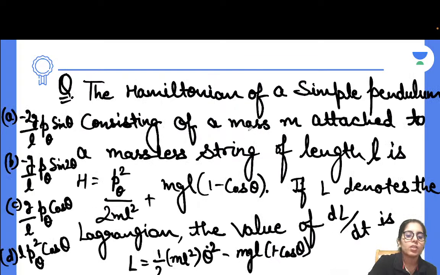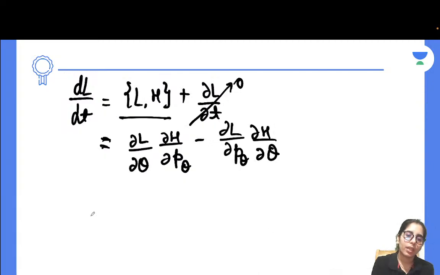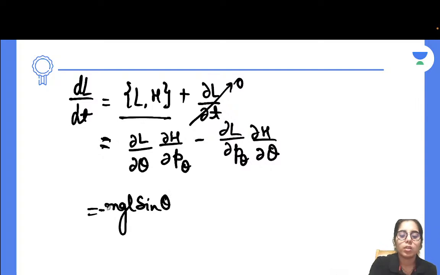But if you look at the Lagrangian, you don't have p theta present. So what you have to do is write it the same way as the kinetic energy of the Hamiltonian, which is simply p theta square over 2ml square. When you differentiate it with respect to p theta, you will get the same thing there. But let's do it step by step. So delta L over delta theta, you have to differentiate this part. Cos theta will give minus sin theta, minus minus plus. So with a negative sign, you will have mgl sin theta, right? Now, delta H over delta p theta will give you just p theta over ml square.